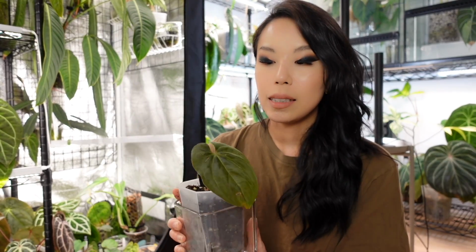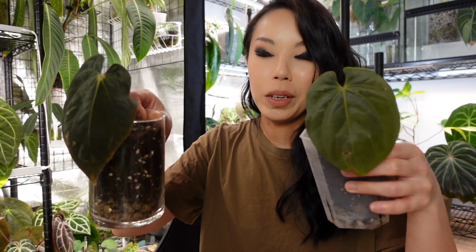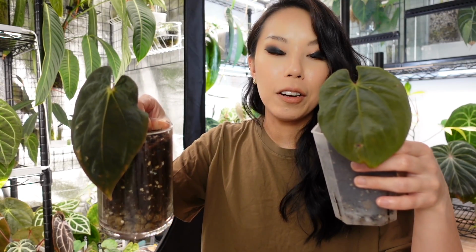From what Amanda says, this is not the hardest, most finicky plant ever. They do grow in ambient conditions in her house. So they're in the tent right now. They're in my little acclimation zone right here. I don't plan on growing it outside of the tent for the foreseeable future. Like I said in my last video, this is a hostile environment out here with spider mites. So yeah, I went from having no BVEPs to having 2 BVEPs. And I don't even know what my life is right now.